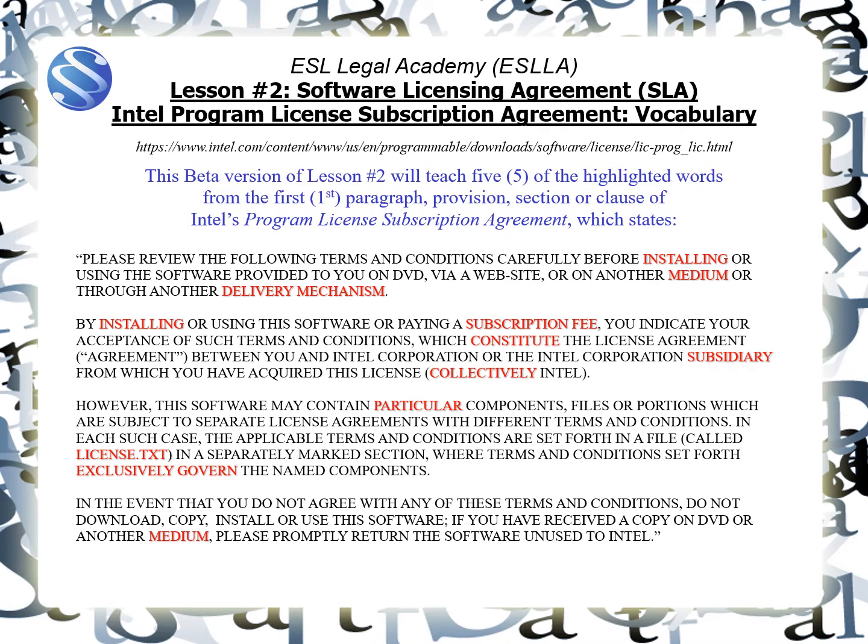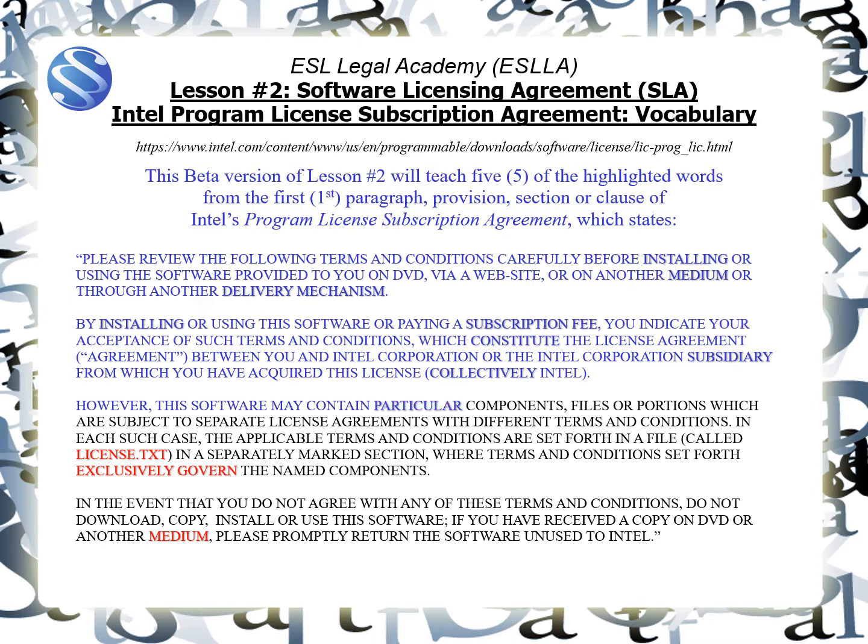This beta version of lesson number 2 will teach 5 of the highlighted words from the first paragraph, provision, section, or clause of Intel's Program License Subscription Agreement, which states, please review the following terms and conditions carefully before installing or using the software provided to you on DVD via a website or on another medium or through another delivery mechanism. By installing or using this software or paying a subscription fee, you indicate your acceptance of such terms and conditions which constitute the license agreement (agreement) between you and Intel Corporation or the Intel Corporation subsidiary from which you have acquired this license, collectively Intel (parentheses).